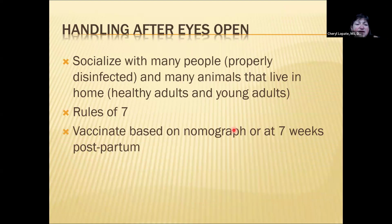After the puppy's eyes open, that's when we want to start doing all the socialization things that we do. Get them around lots of different people. Make sure if people are coming into your home that they are properly disinfected, clean clothes, clean shoes, clean socks, wash hands, all of those things. But get them around all different kinds of people, children, boys and girls, little tiny babies, teenagers, adults, men with beards, people that are wearing ball caps and hoodies, and all the things that dogs are going to see when they get older.